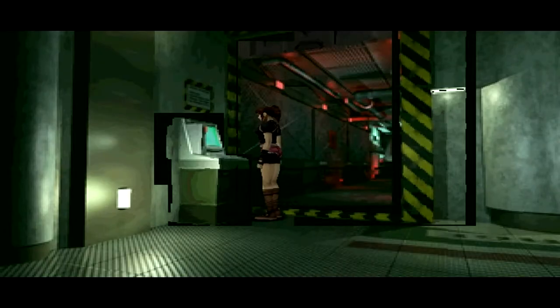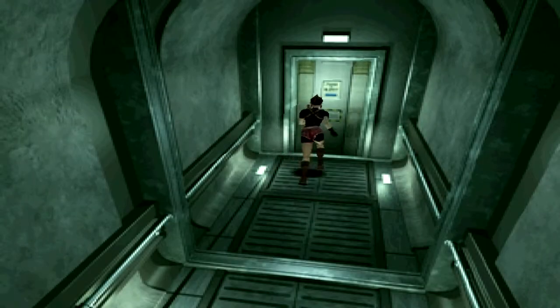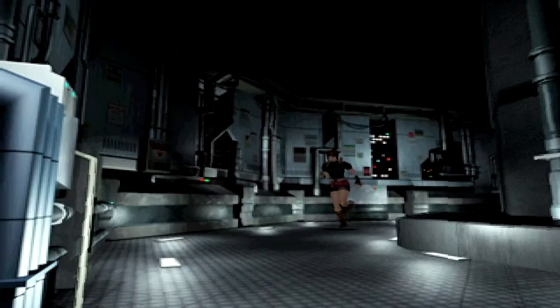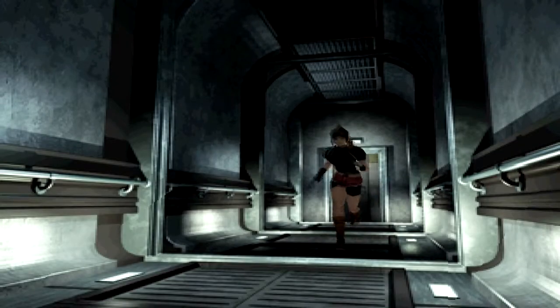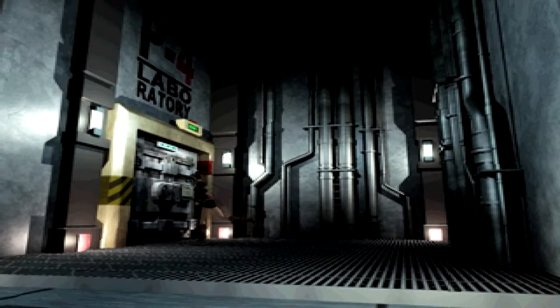Okay, this gate is opened, but we need to go through here first. And back to the laboratory we go. Annette's corpse is still there. Amazingly, she hasn't turned into a zombie.